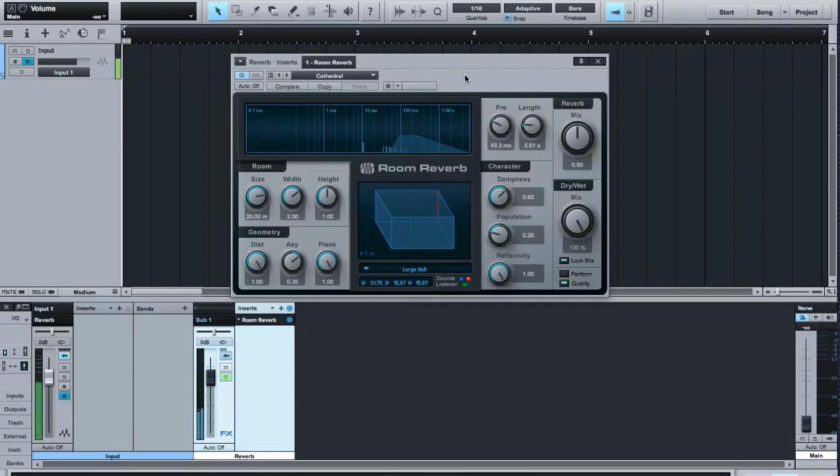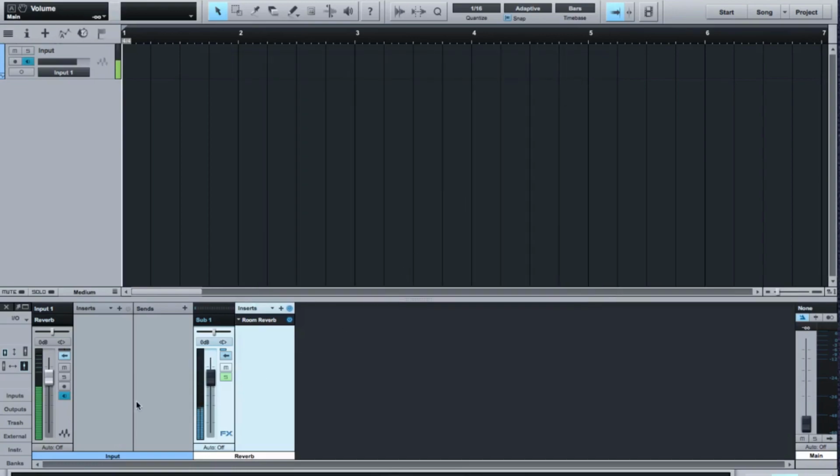So now I've turned the effect back down so that you're not getting the effect, but if I turn it back up, now you're getting the effect coming in, and then I can turn it back down, and that's with faders 1 and 2. You can leave it up and then just mute it, and so now I've left it up and I've muted it, and you don't hear it anymore. So you've got all these great options that you can do with this, but that is the basics of how this is going to work in Studio Live.